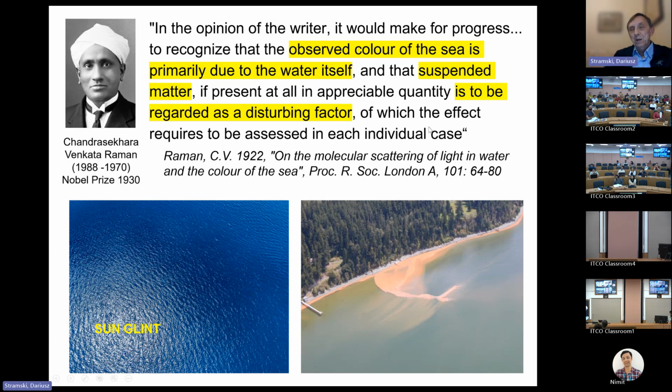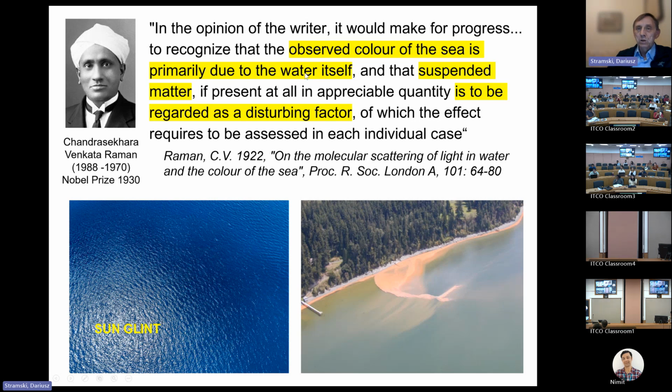In fact, Raman correctly identified the explanation of the intrinsic color of the ocean, which before his work was largely associated with reflection of skylight from the ocean, that the blue of the ocean water was associated mostly with reflection of blue skylight. But Raman correctly observed that there is an intrinsic color of the sea, associated with interactions with water molecules themselves.